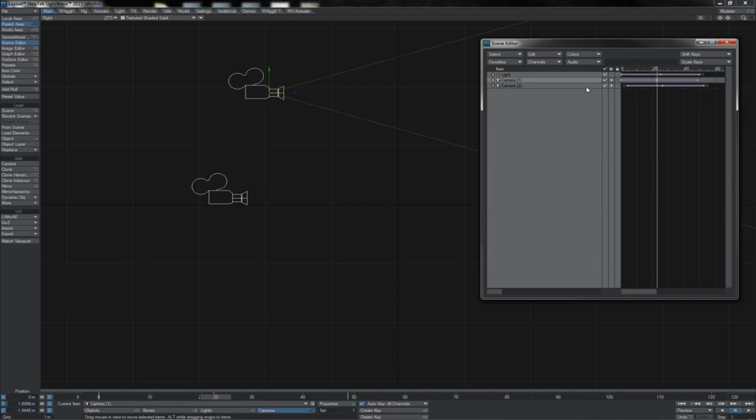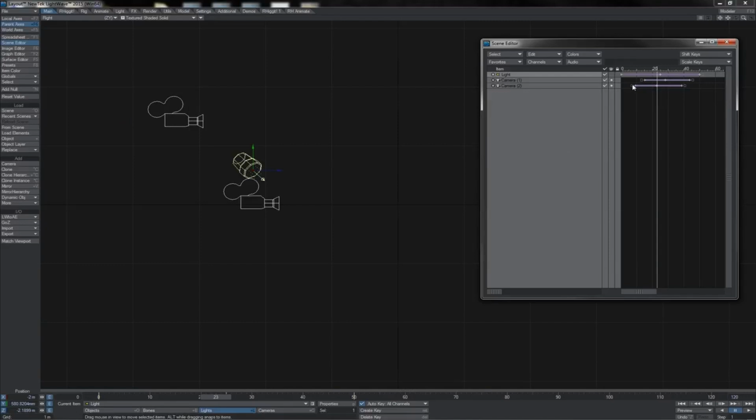What you'll also notice is it doesn't matter what items you have selected, whether it's one or many, it only ever drags the set of keys for the item which you are clicking on there, the bar that you are clicking on. The little handles at the outside here, they will actually allow you to stretch your key times like this. So you can shrink and stretch your keys on an item simply by grabbing these handlebars at either side and just stretching time quickly and easily like that. Again, notice it's got nothing to do with the item selection, it's purely which bar you are clicking and dragging.